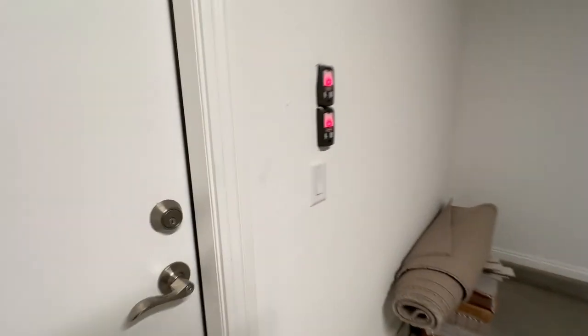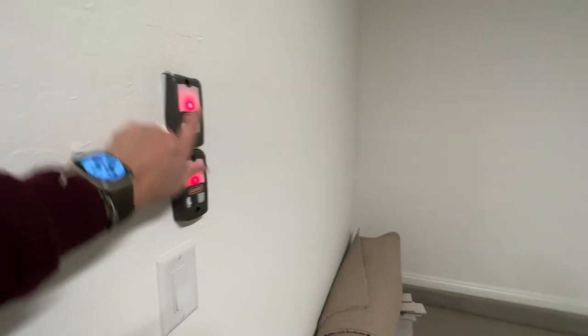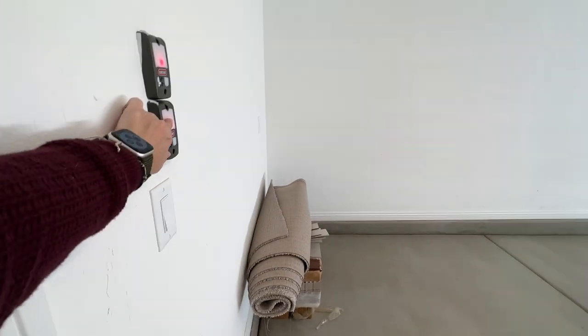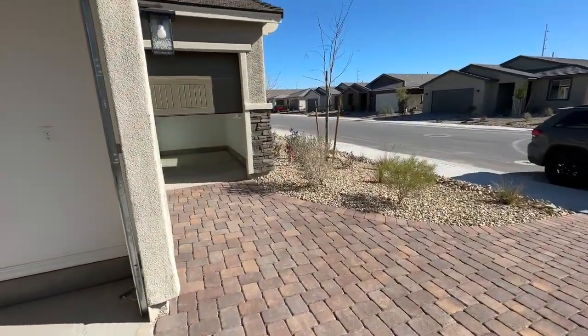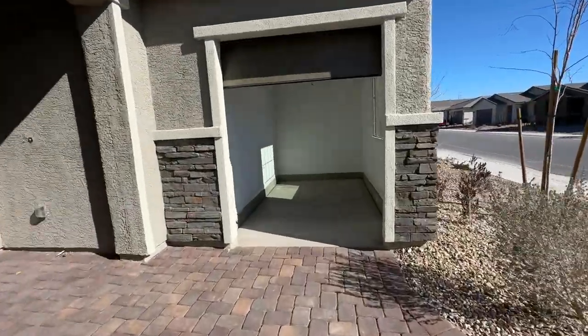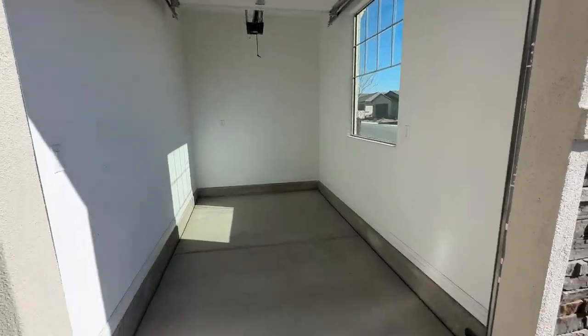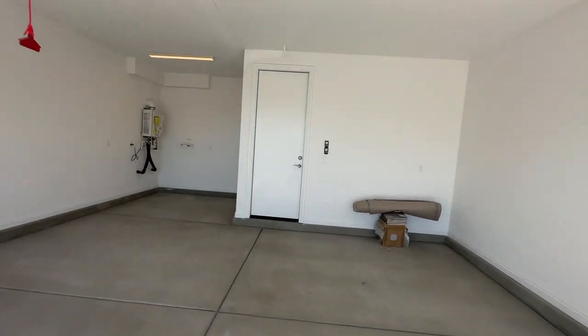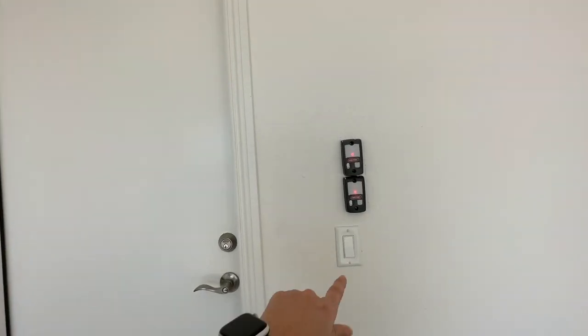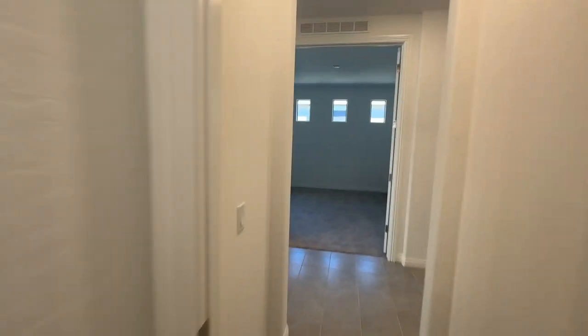This is a finished garage, which is a great feature. They also have a door to the golf cart garage so you can open it from inside. It's a cute little garage — perfect for working on mountain bikes or using as a workshop. I love that it's a finished garage. Alright, let's tour the rest of this house — this home is move-in ready.